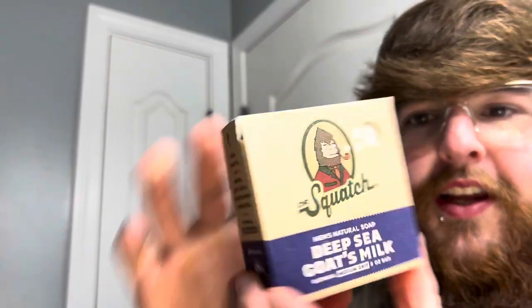Let's talk about another soap, shall we? Today's soap that we're going to take a look at is another Dr. Squatch soap. This is Deep Sea Goat's Milk, okay? Now, here's my thoughts on all things goat's milk. Goat's milk seems to be, more or less, not as popular as your regular soap and that kind of stuff. However, I will say this.